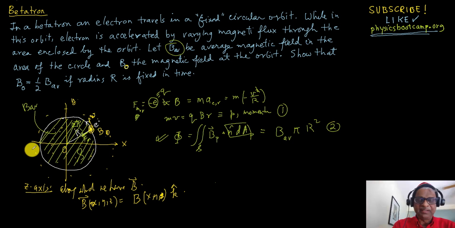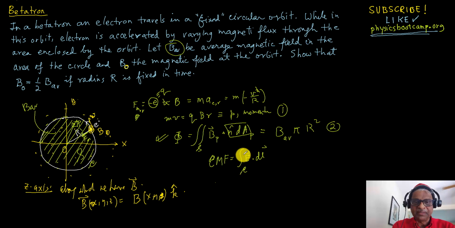I would say, how is it accelerating? Well, there must be an electric field along this orbit. Well, that has to do with the change in phi. So you will say an EMF is going to be induced here, which will be the integral of E dot dl over this circuit, going around there in that direction on circuit C, and that should be minus d dt of phi.